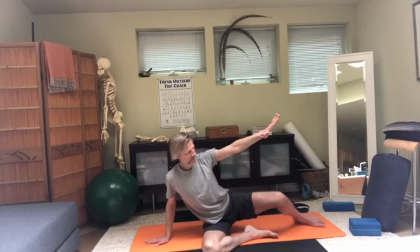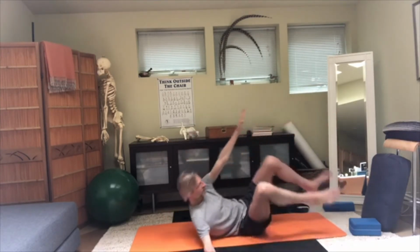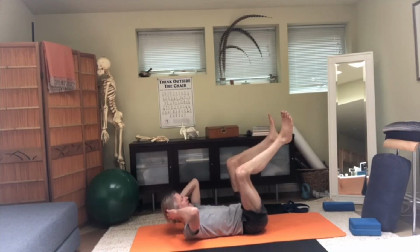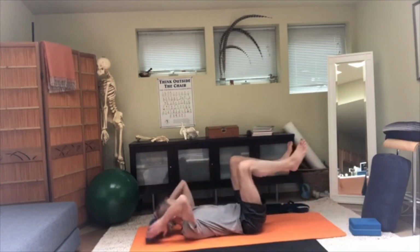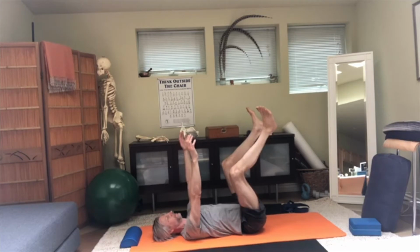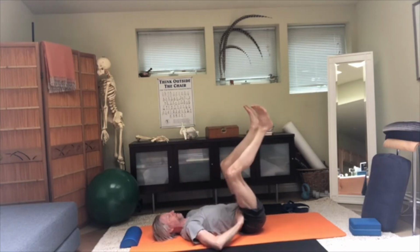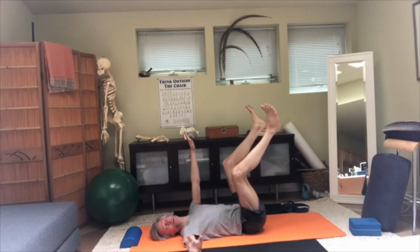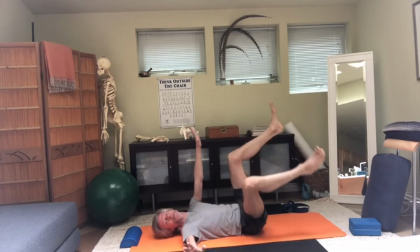Good. Then from there, come into a supine position. Support the head if you need that. And breathe into the lower trunk. Then look to your right, bring the right arm down, and come back up into side sitting on the right.